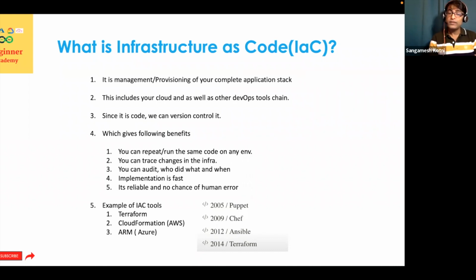A second benefit is you can trace the changes. Since our environment would be built via pipelines, you can see who ran it, and even if there is a modification, someone commits the code change, so traceability would be there, right? And you can see what is there in the dev environment, what is there in the next higher environment, what is missing. You can run it, trace it out, and fix the issues, right?